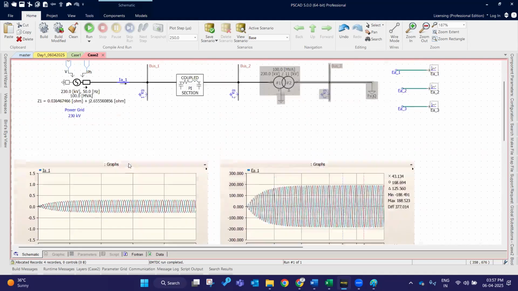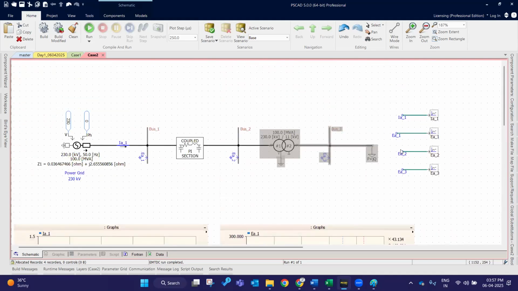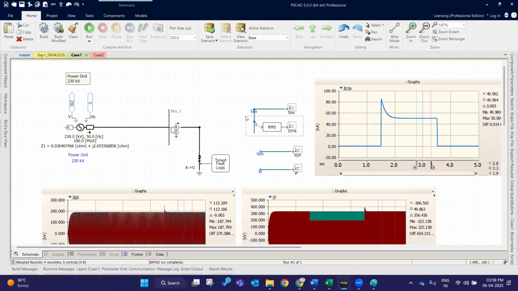206. If you want, you can plot for RMS also. So for that, let me bring this RMS.